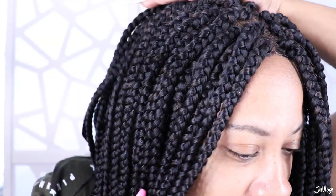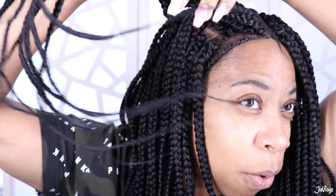Just look at that. Look at the braiding. You can do so many styles. I'm gonna work with these baby hairs in a minute, but you can do so many styles with this hair, like half down, half up.